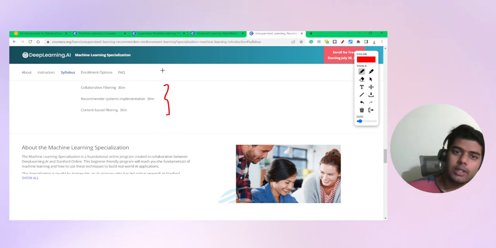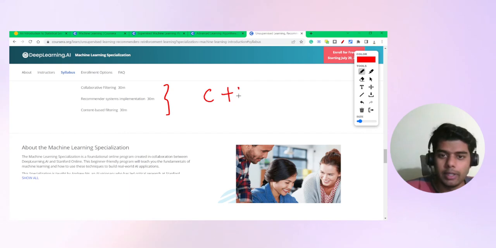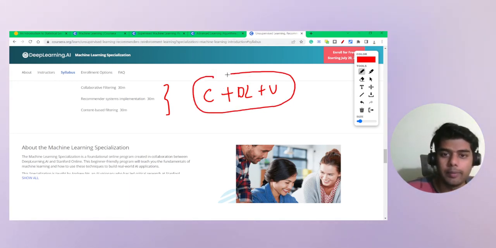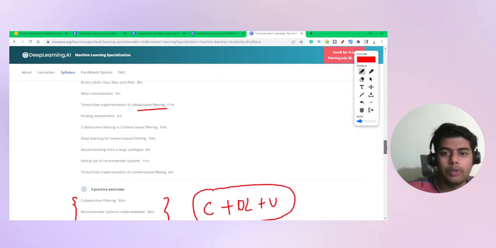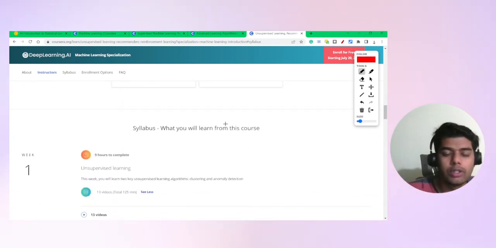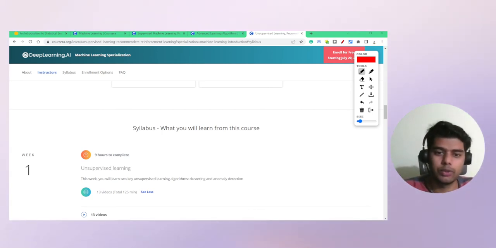So I think these three specializations that come with this course include classical ML, then deep learning, and then unsupervised learning, which contains clustering and recommender systems. If you complete these three courses, it is going to give you a very good background along with projects, because these implementations are themselves a part of a project in Python that you can also include in the resume. And if you are trying to learn from these online resources, I highly recommend preparing notes also. It's not like you are going to remember everything that is taught here. So it is important to keep notes with you always, whenever you are trying to switch jobs or do something like that.